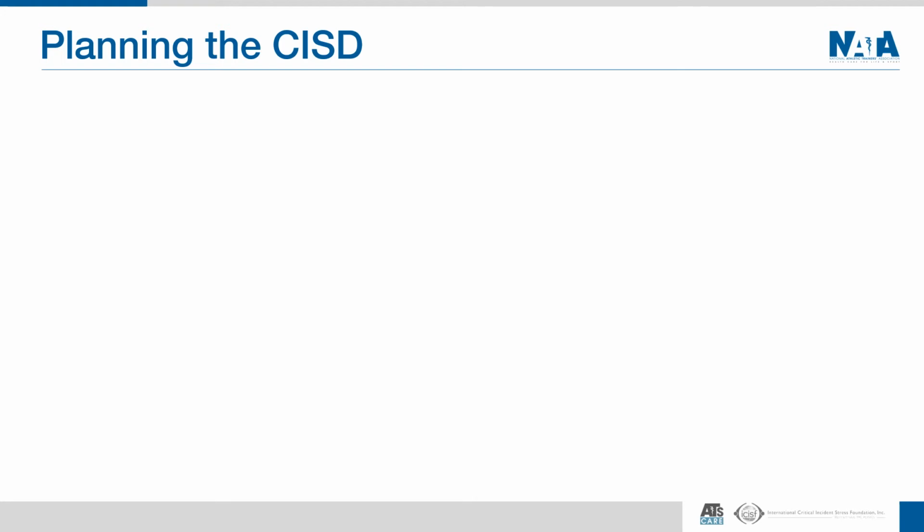If you are the individual responsible for planning the CISD, here are the things you need to consider. The size of the group should target between 2 and 20 people. When it gets bigger than that, individuals may be much more reticent to participate, or there may just not be enough time for everyone in the group to participate. You tend to plan 1 to 3 hours for this to take place because individuals are going to speak and it's a longer process than a diffusing.